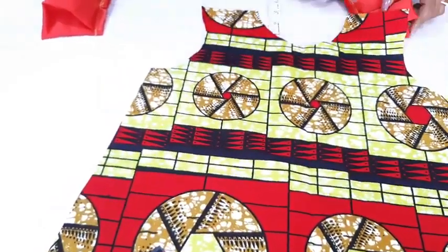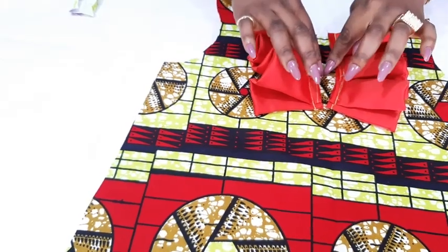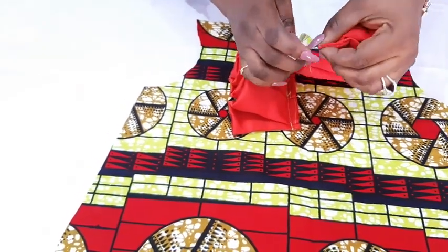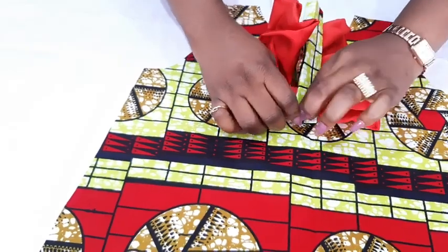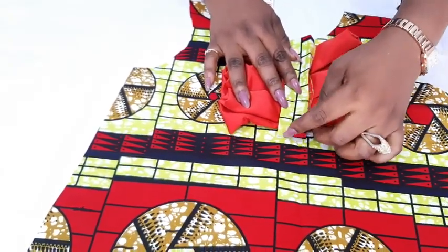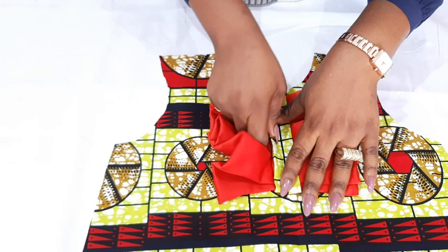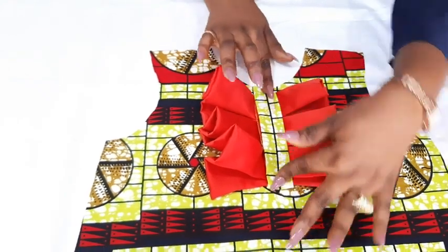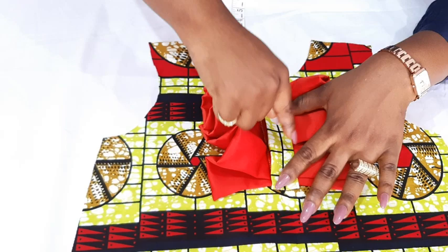With this crease, this is the center point — one fold will be here, one will be here. Make sure they are about half an inch away from the midpoint, then this will be folded. So I'm just going to put this here, fold this over, put this here, fold it over. Just make sure you pin it down. Make sure all of this goes in — that's why you have to pin it down. You should have some space at the other part because we will run the facing half an inch, so it will be exactly here. Isn't this beautiful? I'll take it to the sewing machine and run it close to the fold all through.